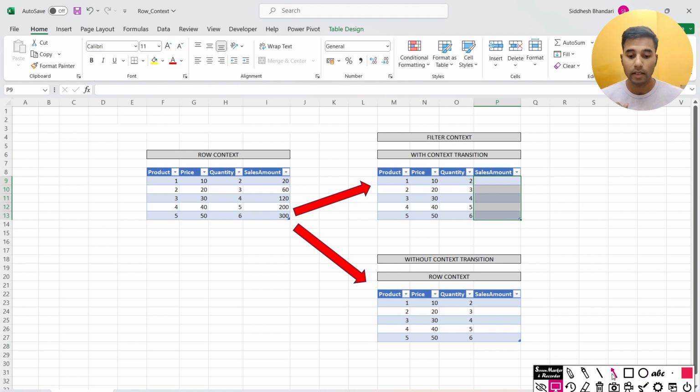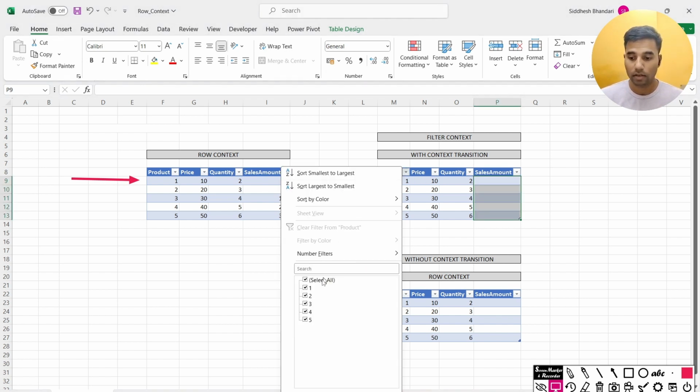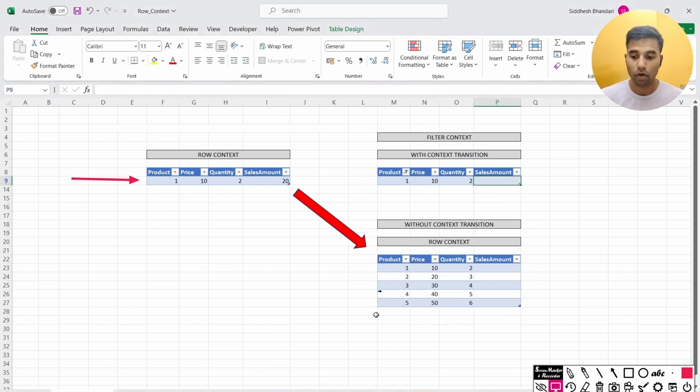So in case of the context transition, when I came to the first row, I saw that the product ID is 1, the price is 10, the quantity is 2, and then it filtered this particular table for this particular product ID and only considered this as a part of the table. The rest of the table was non-existent at this time. There was only this one strip of line that existed. Product ID 1, price is 10 and quantity is 2.